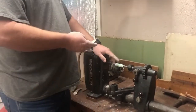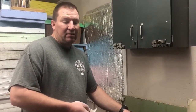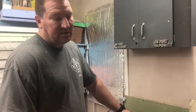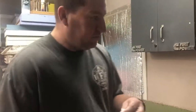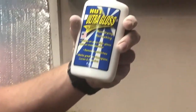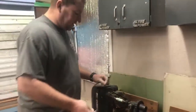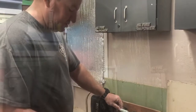And then once I get it down, I'm going to run through my normal sandpaper. And then I'll be going through the micro mesh also and wet sanding it. All the wood pens I finish with Danish oil, but this one I'm going to finish with this Hut Ultra Gloss plastic polish. So we'll get back at it and we'll bring you back before I start running through the sandpapers.